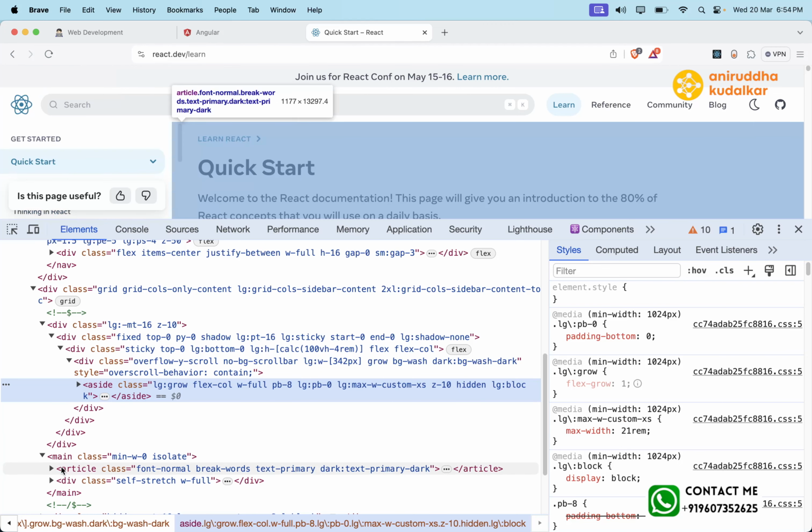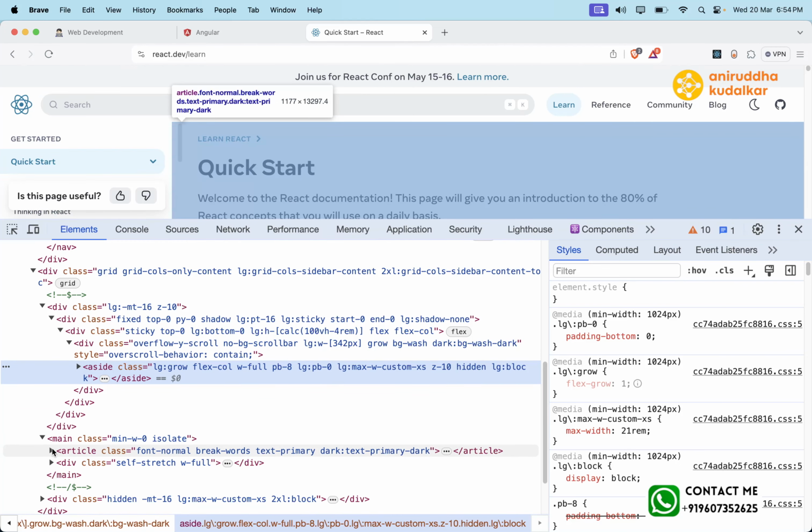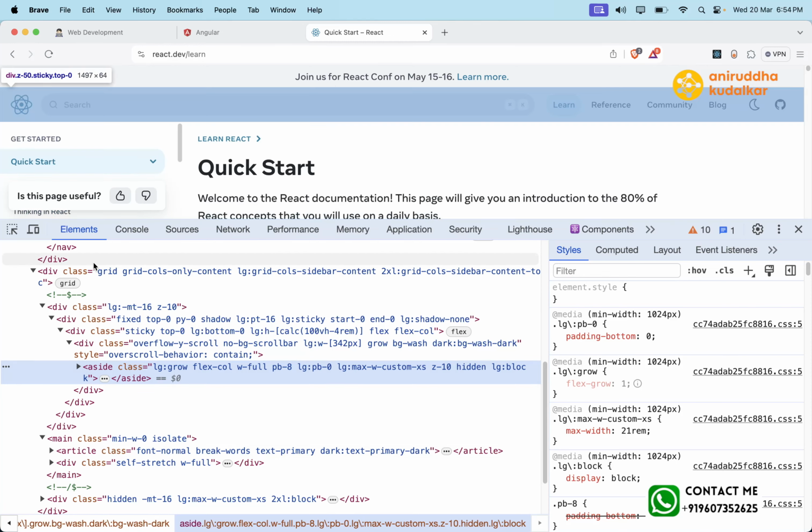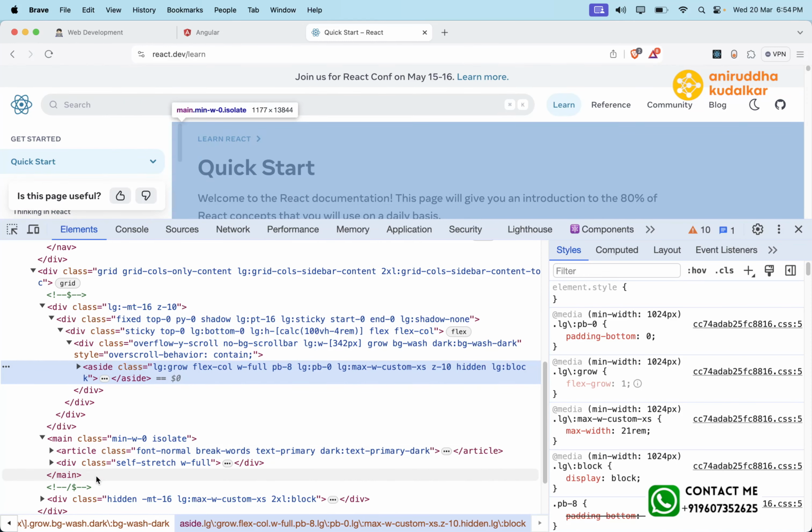Article. If you want to write something onto the page as a document, which tag will you use? Article. But all this can be written in a div. That is not understandable to you, and to crawlers and other engines also.